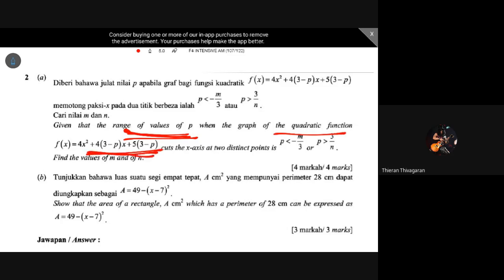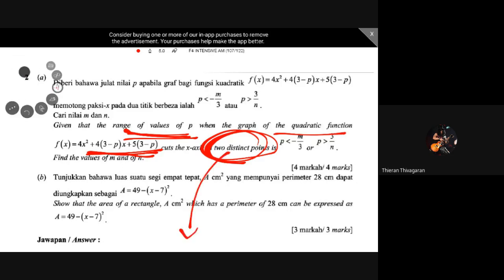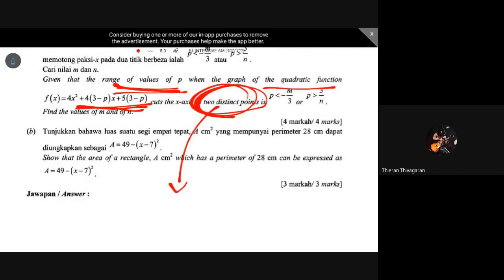Okay, so mereka dah bagi kat kamu persamaan kuadratik. And they tell you, this is an important info guys. Can you type out for me? Two distinct point mean what? Apa info yang kamu boleh keluarkan dari pernyataan ini? This is how we do at maths guys. Look at the keyword and extract the important info.